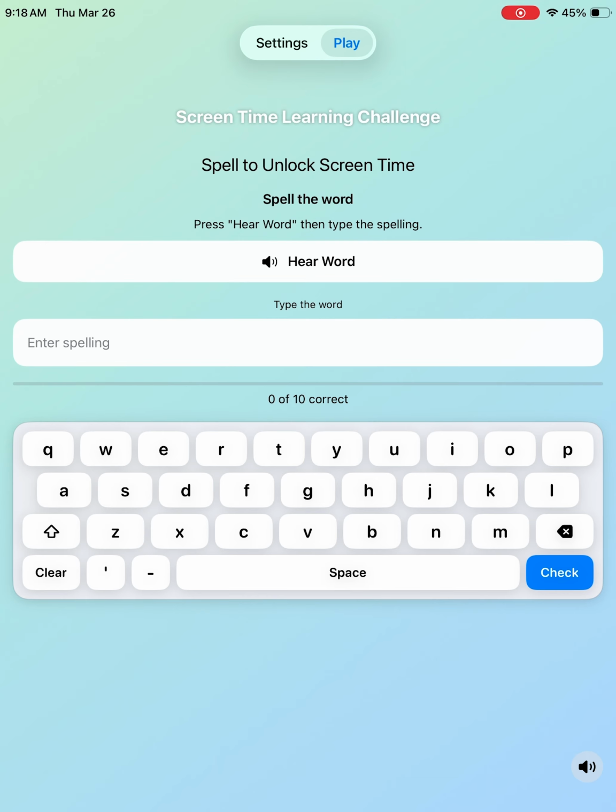It adds variety and keeps the experience fresh. The math challenge was already helping, but adding spelling made the app even more useful in our daily routine. I've seen a real difference. Her math has improved and her spelling has gotten much stronger too. I no longer have to push her to study spelling words the same way, because now it happens naturally. When she wants to use her iPad, she practices her words, unlocks her apps, and the learning gets done.